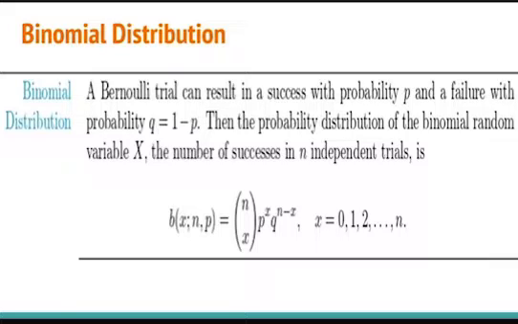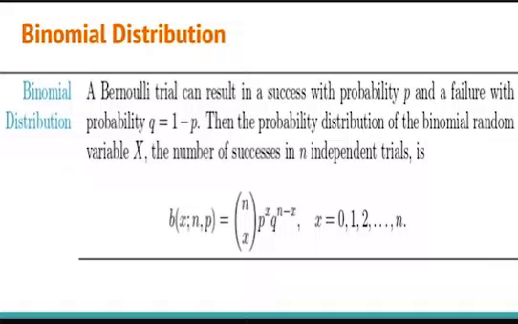Exactly. Bernoulli only has 1 trial, n equal to 1. But when I repeat Bernoulli more than once, it becomes binomial. Does that make sense? That's a very good question. Because of that, I'm going to do this now, and you will see the generalization.